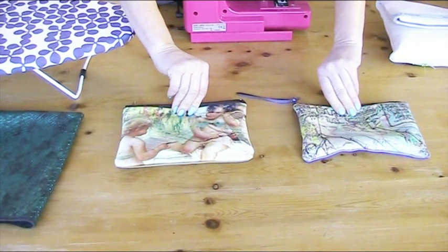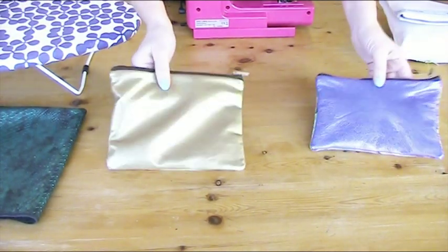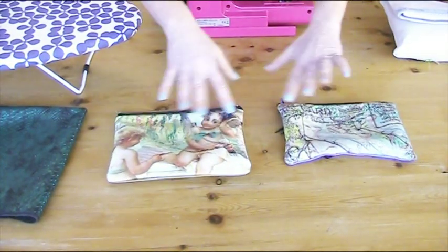Today, I want to show you how easy it is to make a gorgeous clutch bag. We're going to make a two-sided clutch bag. It's going to have leather on one side, and then it will have an accent side of an interesting fabric.